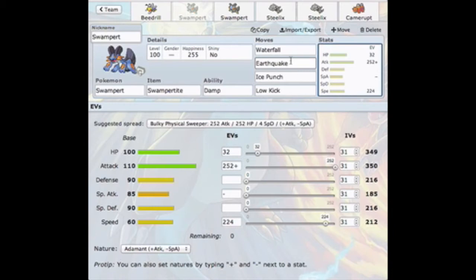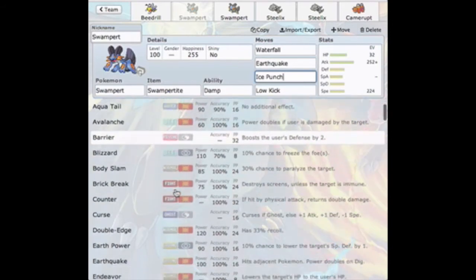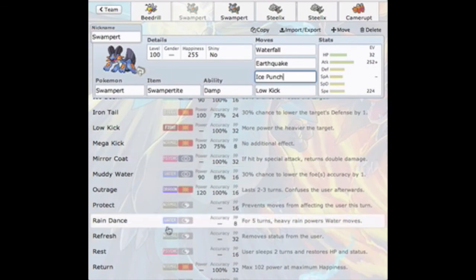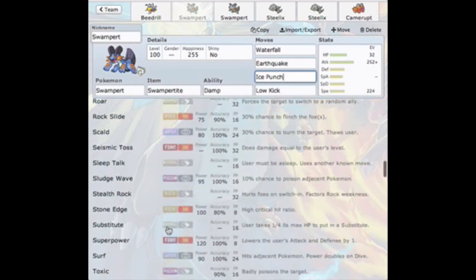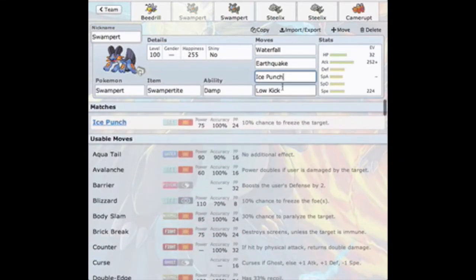Ice Punch is there to hit grass types. This thing can't ever touch Mega Venusaur, just a word of warning, unless it gets like Aerial Ace or Zen Headbutt or something. It gets Mirror Coat, but no, it doesn't have anything to hit Mega Venusaur at all. So Ice Punch is there for other grass types. Knock Off's there for Ferrothorn.